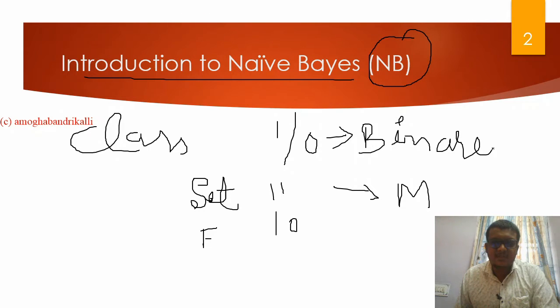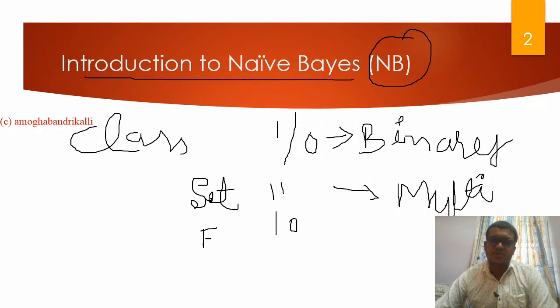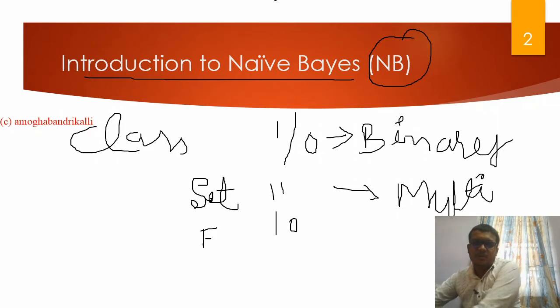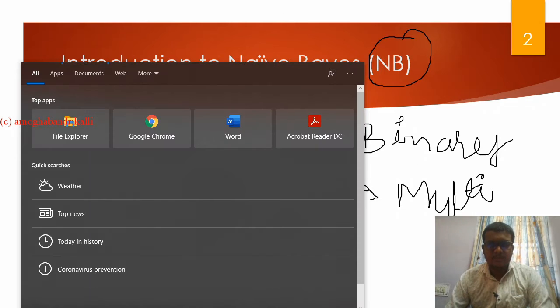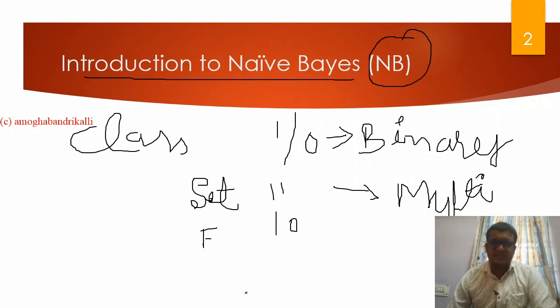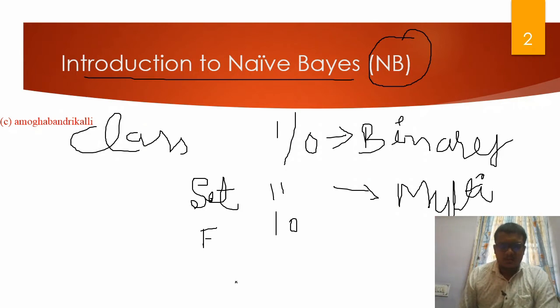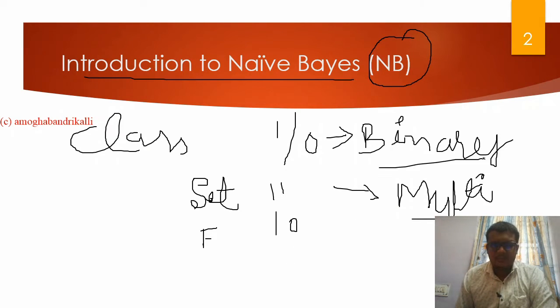Binary class means you have only two decisions, either true or false. Multi-class means the decision factors will be higher compared to binary classification. The decision will be more than one, and that is called multi-class classification. So, multi-class and binary class. This is simple and fast, used for classification purposes.